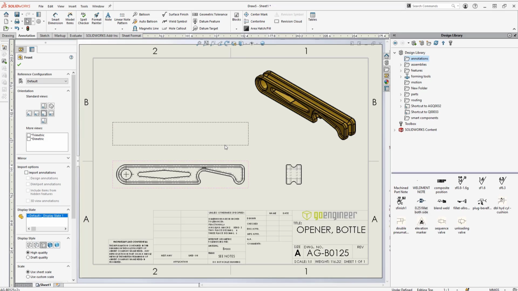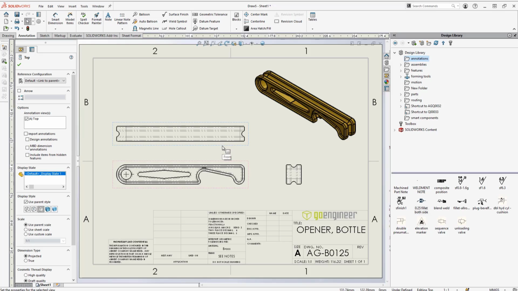Okay, now next step of course would be adding your dimensions, and that Smart Dimension tool is a great tool for adding them manually. You can select two entities. The software understands you're looking at a linear dimension or an angular dimension, but what if I wanted to reuse the items used to create the sketches, and that's where model items come in.